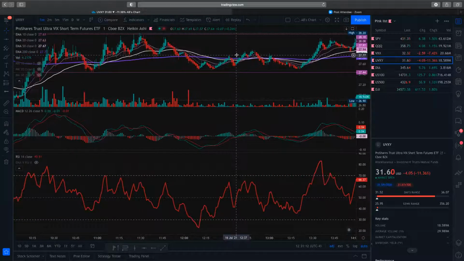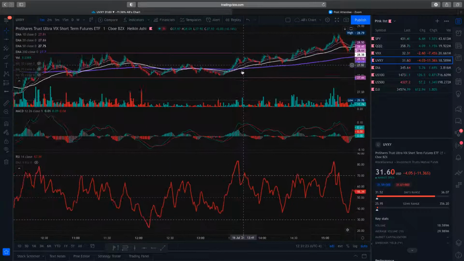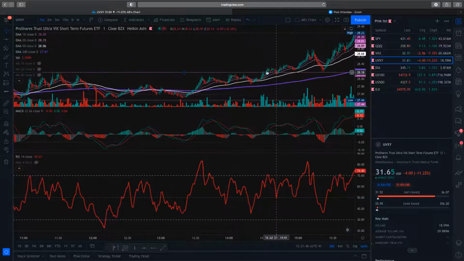On the flip side, once we broke up out of this price channel, right? So we're over the 50 here, but we're still within this price channel, so we still have resistance. So yes, can we ride this up? Absolutely. If you see the 50 cross the 200, like here, you can ride that up. That's a nice, safe entry, because the 50 is up over the 200. That being said, I know I have resistance here, so I'm not going to push it. I'm not looking for a home run right here. This is a small scalp, because you know you're within your channel. Now, once you start breaking up out of that price channel, like here, now it's a little cleaner. The uptrend is a little more defined because we're not constrained to this resistance anymore.